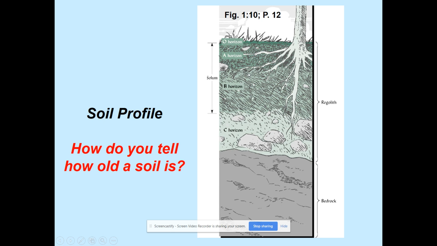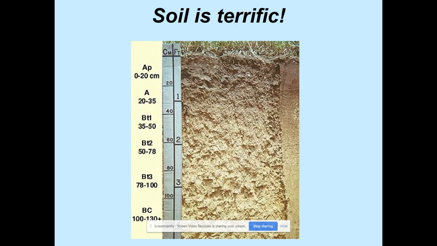So how do we tell how old the soil is? Well, we tell it by looking at a soil profile. So I'm going to show you a couple examples of soil profiles, and then we'll talk about how we can use the horizons that are in a soil profile to get an idea of how old that soil is. And by old, we mean how developed or weathered that soil is. So here is a grassland soil, and you can see that we've got some topsoil layers that are designated with A, and then as we move down, the soil gets lighter.